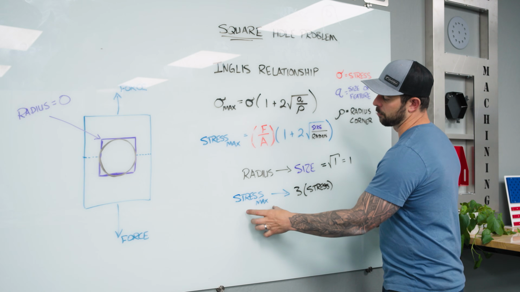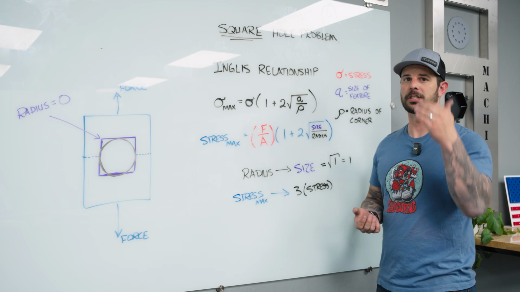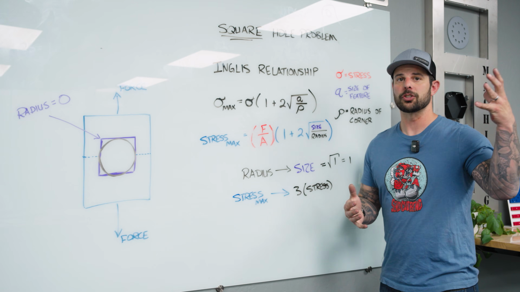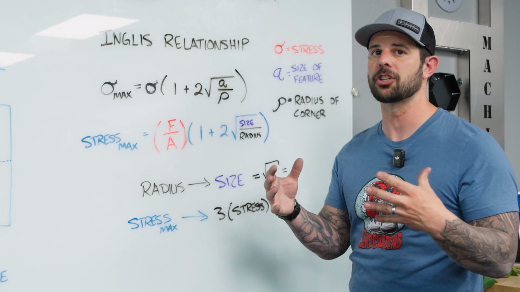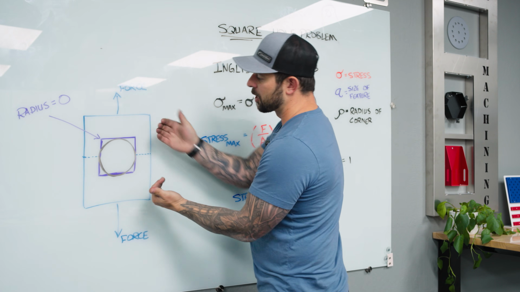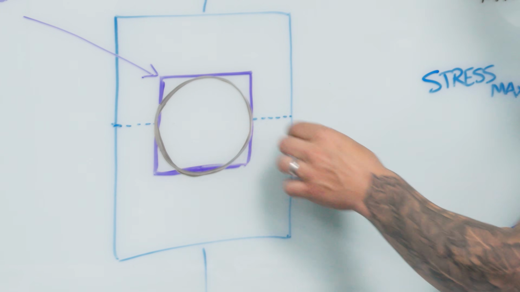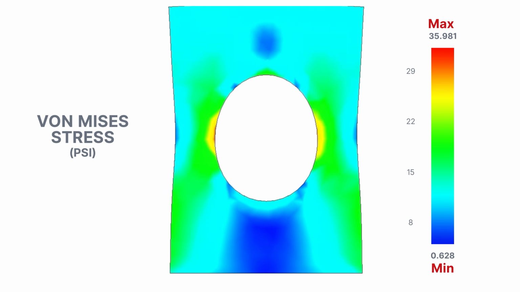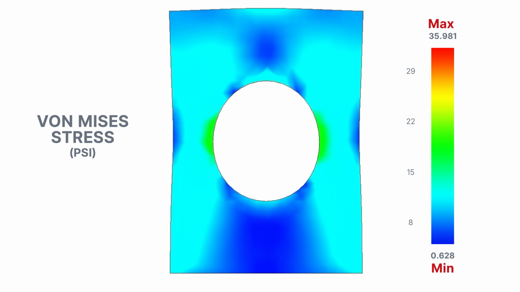From there, we can now essentially say that our stress max is equal to 3 times our nominal stress, or force divided by our cross-sectional area. Now 3 is still increasing our stress on our maximum area, right? We're still increasing our stress because we have a cutout and a feature that is affecting how it's flowing through. But in particular on this, as we apply that force outwards, we're gonna see that stress flow into our smaller cross-sectional areas. We can see in the animation, even though the stress increases around the hole, the smooth curvature prevents the extreme concentration seen around sharp corners.